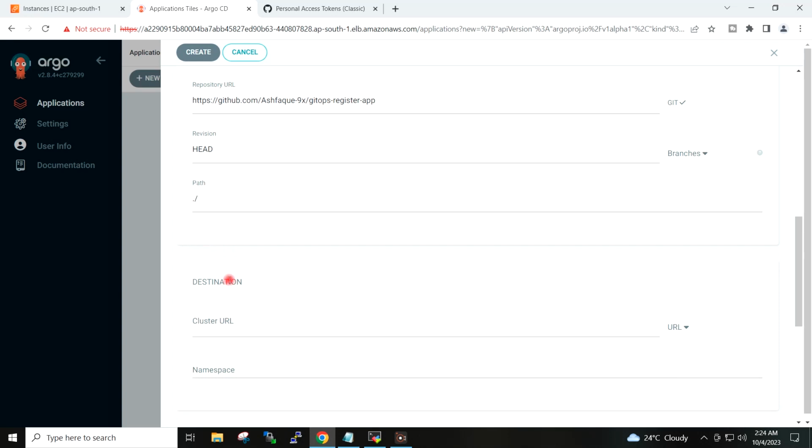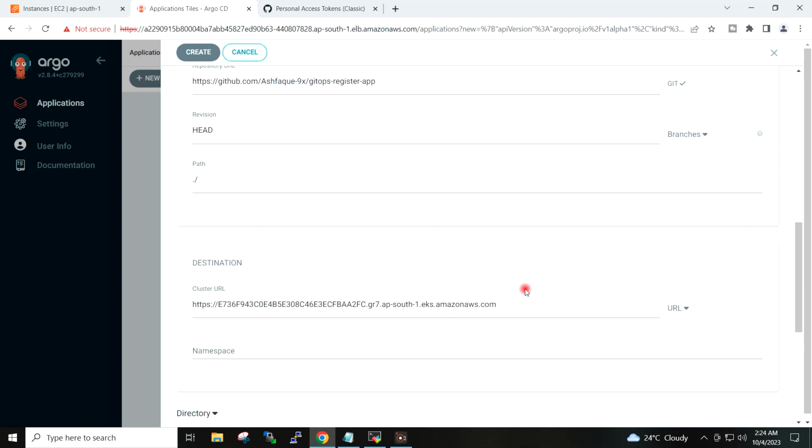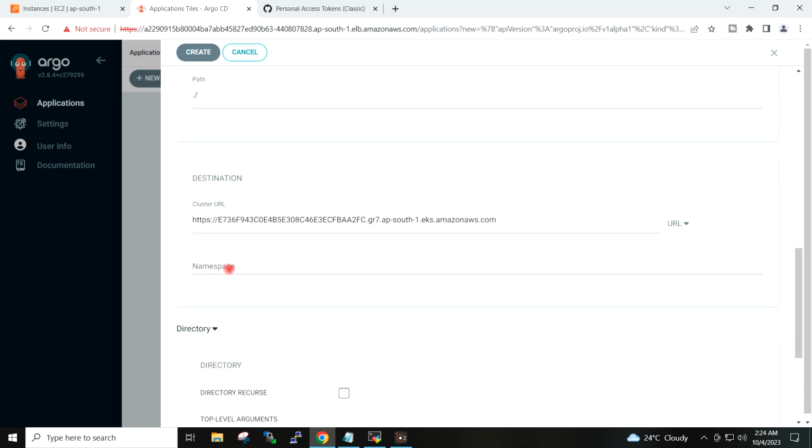and destination would be my EKS cluster. So in the drop down I will select my EKS cluster and the namespace to which I want to deploy the application would be default.